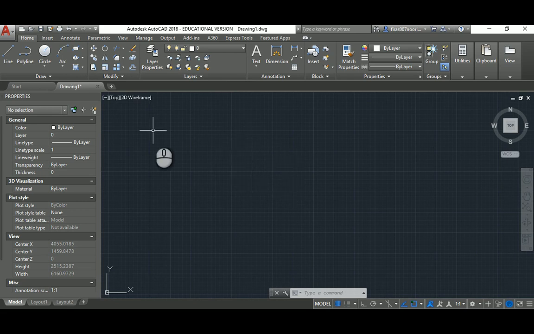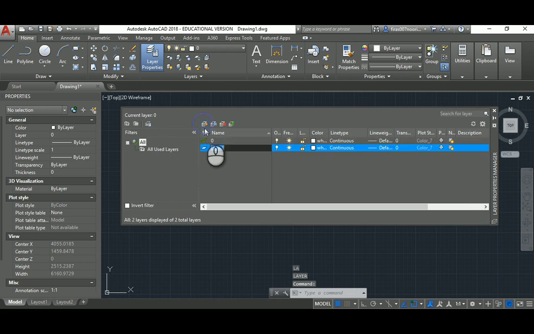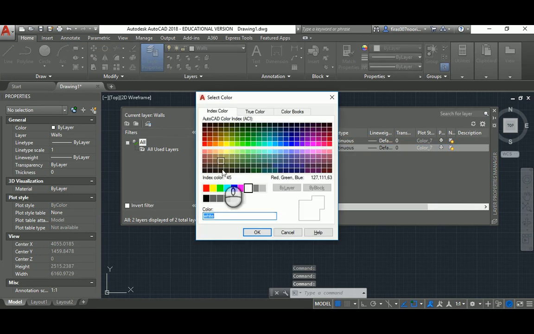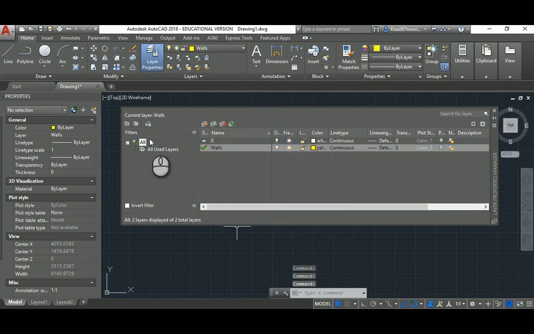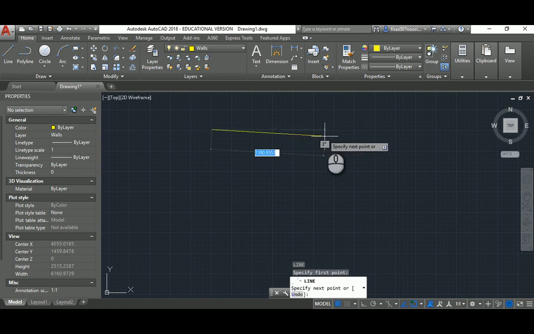I'll go ahead and open my layers, and I'll create my first layer, which is walls. I'll make it current, change the color to yellow, and then close that. I'll use line, and with F8 I'll go 15.